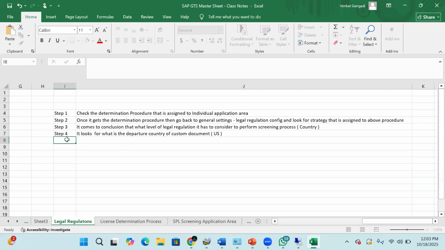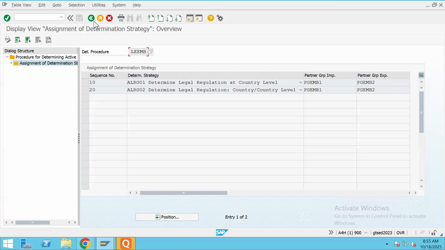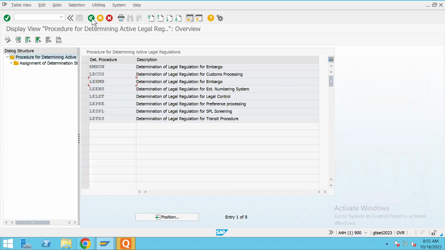And then what happens? In the 5th step, it goes back to general settings, or even here the activation of legal regulation is also here, right? In the individual application area also we have this, right?